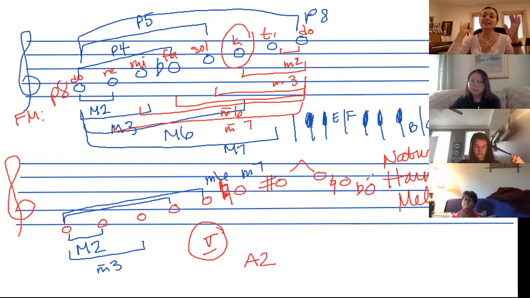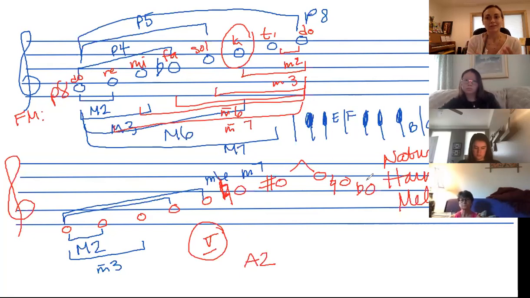So when you're identifying intervals, if you want the quick version, think about your major scale. Major scales don't change, right? Once you've constructed your major scale, you can pretty much figure out all the major and minor intervals. It's a lot quicker and more reliable than trying to count half steps. You can count half steps: a half step is a minor second, 2 half steps is a major second, 3 half steps is a minor third, and 4 half steps is a major third. And you can keep going that way. But if you're just identifying them like we had to in some of these worksheets, you're probably going to find this is a lot faster and easier to do.